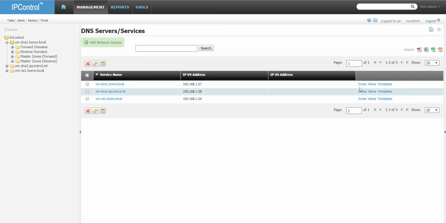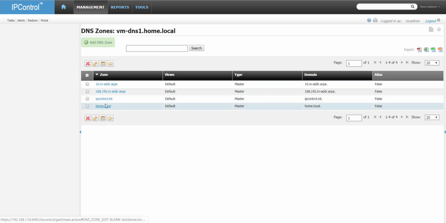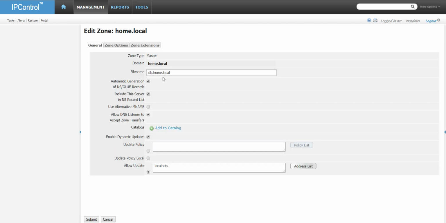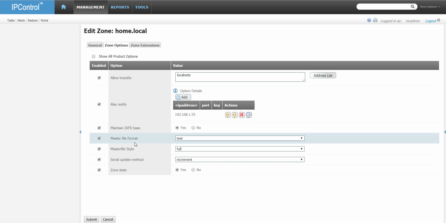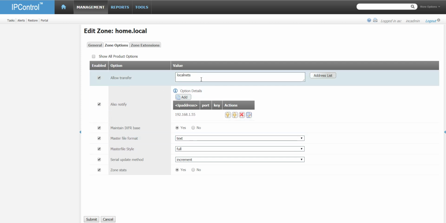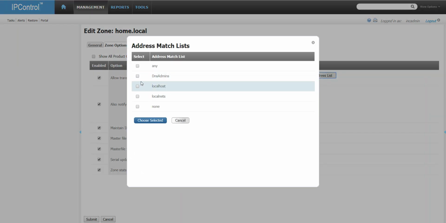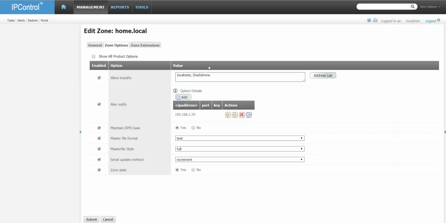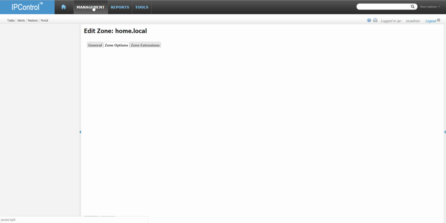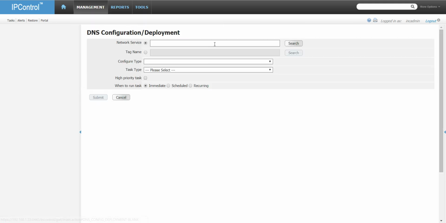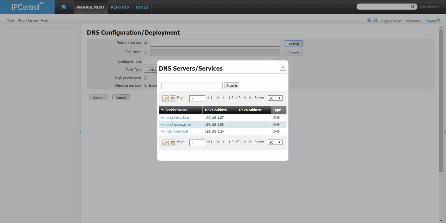In our zones, I want to set who can do dynamic updates or who can do transfers. And let's get rid of the local net. If you're adding a new admin, it'll automatically put a semicolon and address there, so you can delete it first and use the list to populate that. Okay. And I'm going to generate the configuration file one more time.